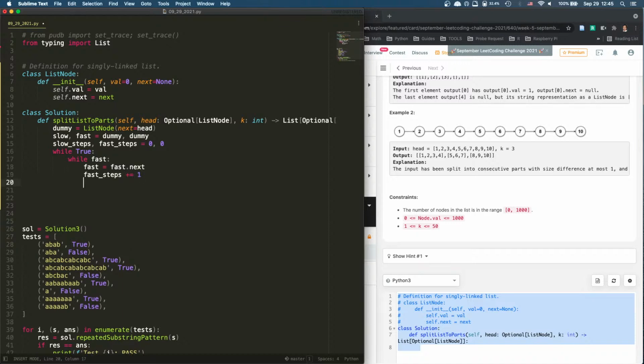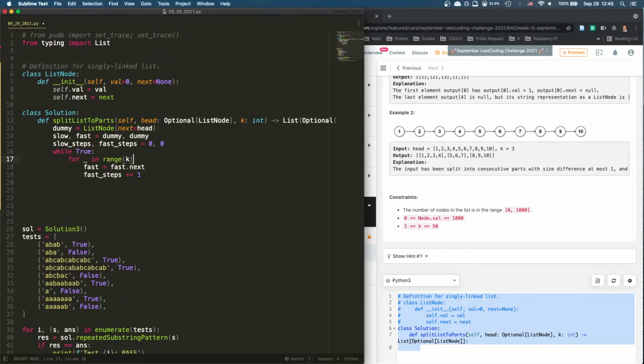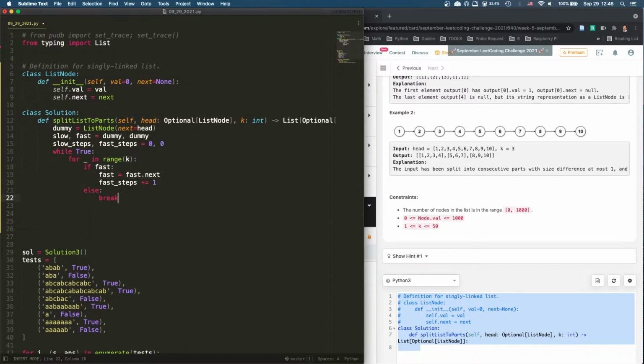And when we're done, for this in range k, we're going to do 5 steps, so this in k, this equals fast if fast equals this, and then else, and a break, right? So this will accumulate the number of steps that fast takes, right?